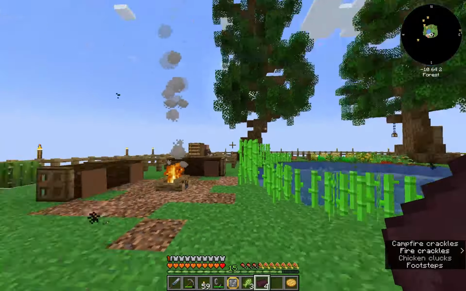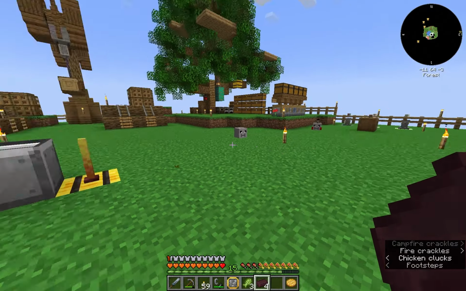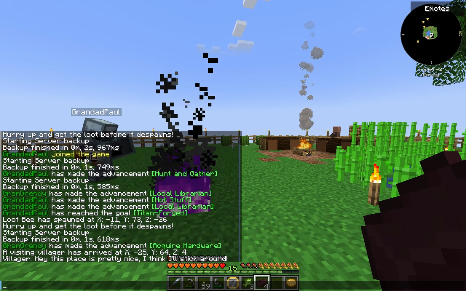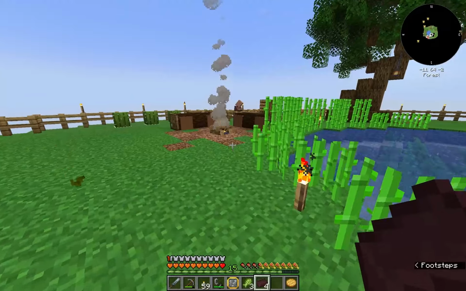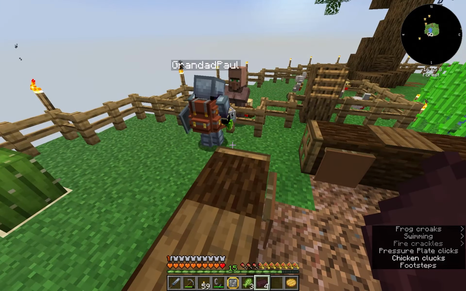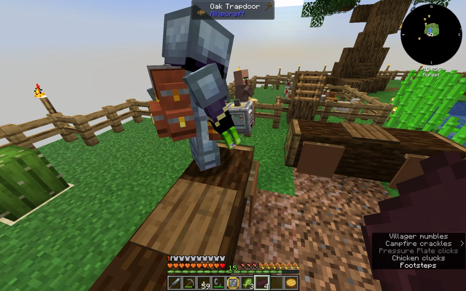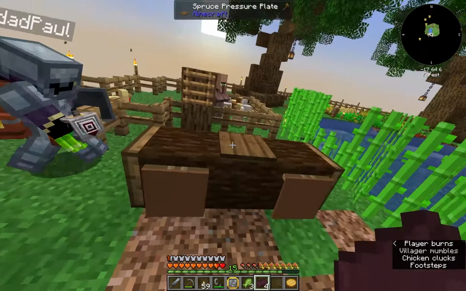Okay, see, was there a notification about a bee again? I didn't see one. It said a visiting villager has arrived. What? Yeah, here. He's in the chicken coop. They can stay there. That's safe. Hello. Hello. He wants to be a farm hand.